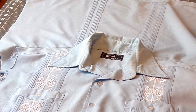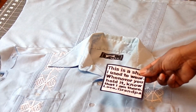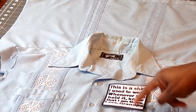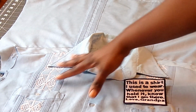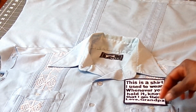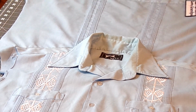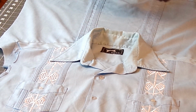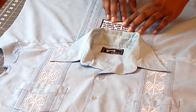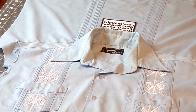The next step for me is going to be to add this patch. When I've made a couple of these out of polo shirts, I added the patch on the front, but because of this design, I'm going to add it on the back. And to do that, before I do it, I'm just going to measure and make sure that I have enough space under it. So I'm going to try it here. Let me make sure we can see that on the camera.